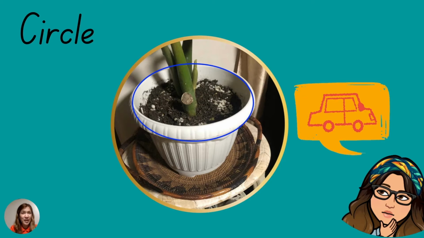Okay, so our first shape is circle. How do you know that it's a circle? Let's describe the shape. Does it have a corner or angles? Does it have sides, straight lines that meet? No. So circle do not have straight lines. So circle is made up of a curved line. So imagine a car with a flat tire. Do you think it's safe to travel?